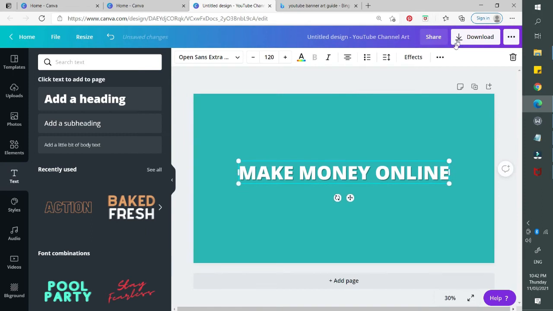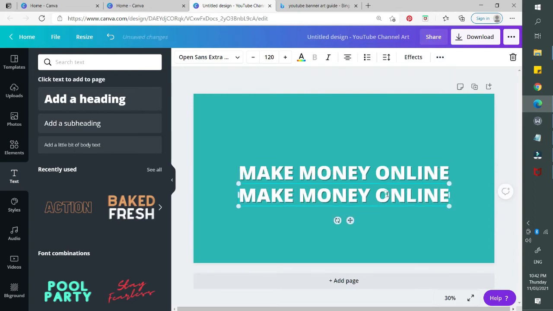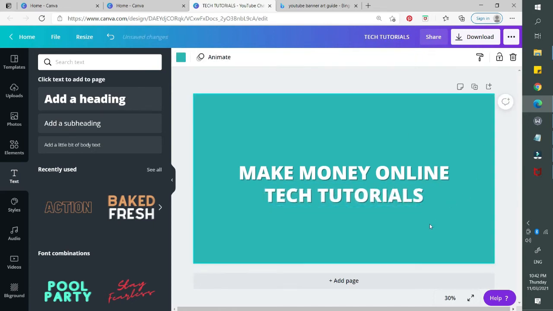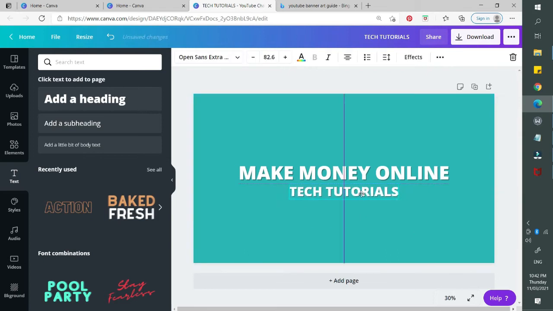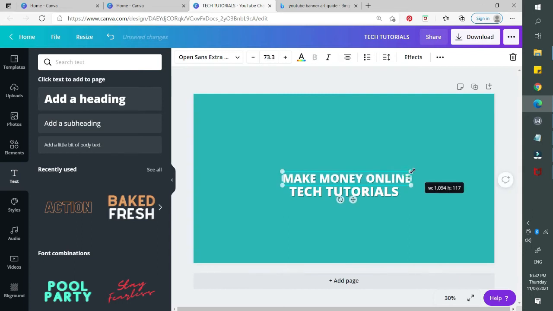So there will be a little black shadow behind your words. Now we go back to the text, duplicate this, and type tech tutorials. Now these two are too big, so we have to make it a bit smaller to make sure that it will fit the template for mobile.